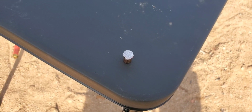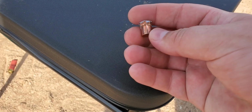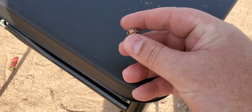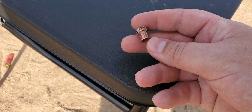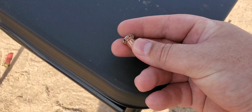All right, guys, here we go. We weren't leaving here today without this thing. I looked for probably another 20-30 minutes, and we finally found it. That XTP from earlier. Look at the expansion on that thing. It did perfect. That's why it went through every one of those jugs that we had lined up. Look at that, barely peeled back, and just a huge bullet, 147 grain.